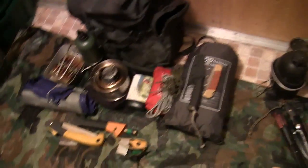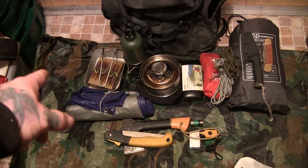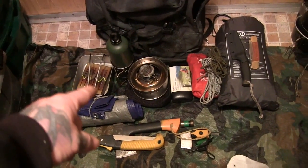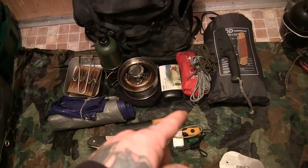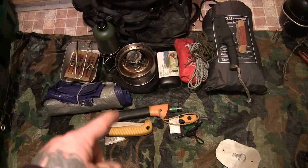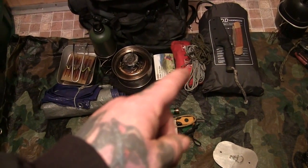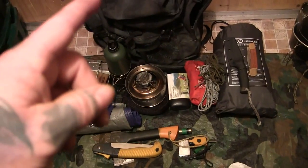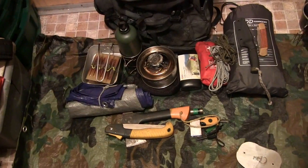That's the doubles of them. So here we've got hexamine stove and your mess tin, your water bottle and your cup, the wood burning stove, the wood gas stove with the Trangia stove and a buddy burner inside it, ground sheet tarp, saw, axe. I'll put all the fire kit there, the tarp, 2 knives, paracord, first aid kit, water filter and the bag. Now easily that lot would definitely fit in that bag. You'd probably get another bigger bottle of water in there as well.